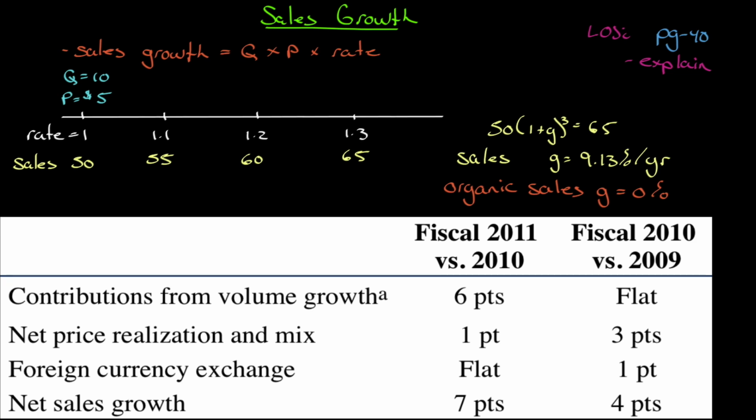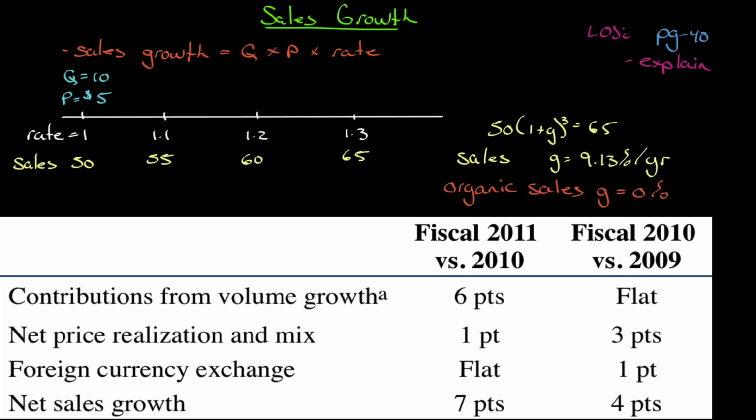We want to be able to charge more year after year for what we sell because we want to make the argument that we continually add value so that we can raise prices. It gives us pricing power, and we want to sell more quantity. But there's a third component, especially if we have foreign subsidiaries, which is the exchange rate. It could give us sales growth without any really underlying quantity or price increases.